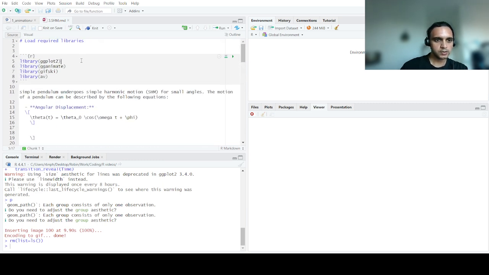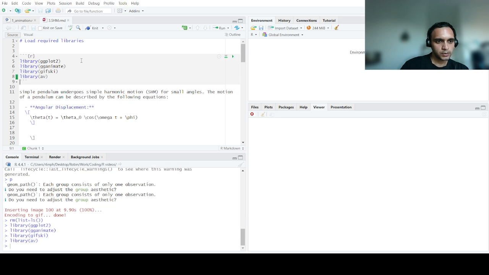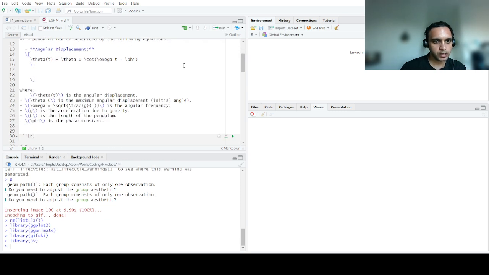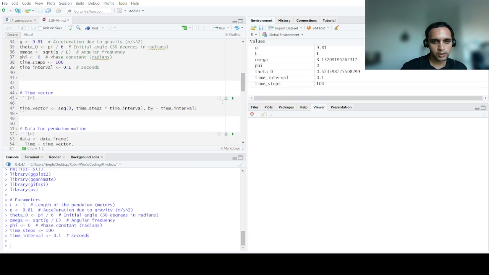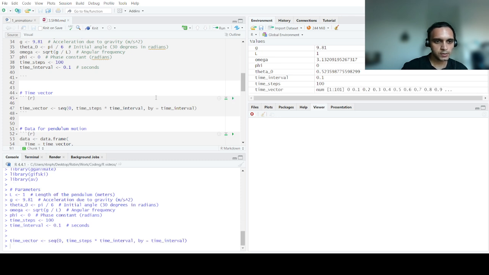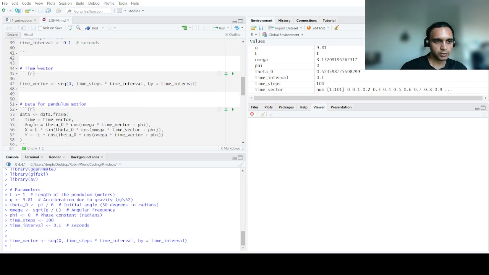And I hope you can see this. So the first few things are pretty much routine. We load our libraries, we initialize our parameters, initialize our time vectors, and these are all just random numbers that I thought were good. A next step, if someone would be interested in, is building a shiny dashboard, where you can put all of this into input boxes where people can change and play around to see how the pendulum reacts to that.